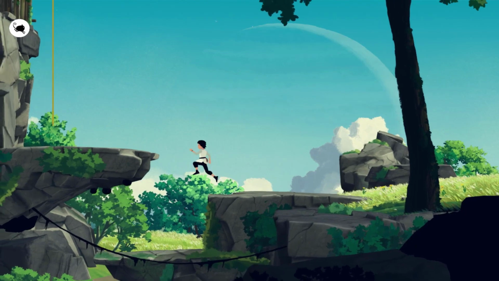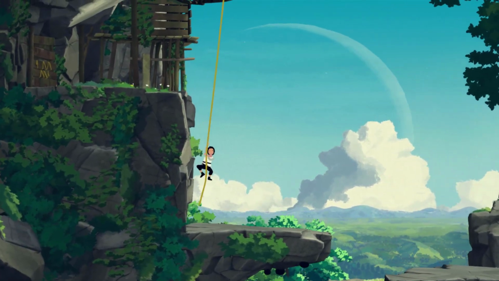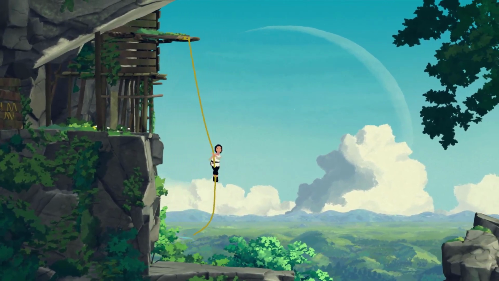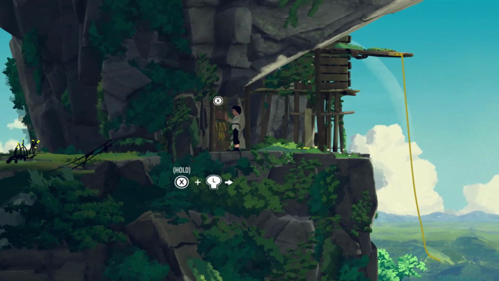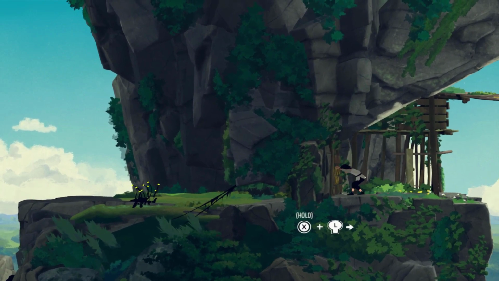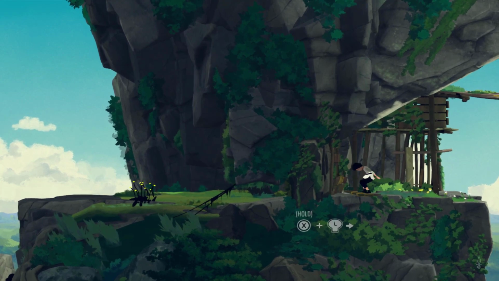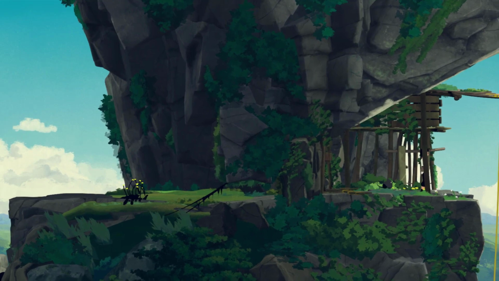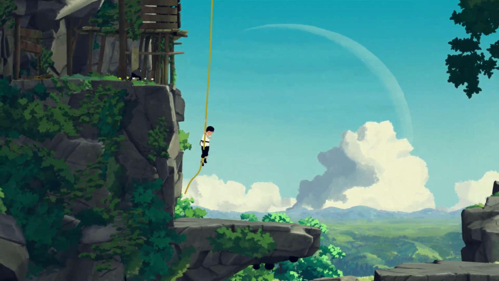Oh, there's something up on the ceiling there. Oh, it's a rope! Can I swing back and forth? Ah, okay. Oh, gotta hold. It's adorable. Yeah, just automatically grab the rope. That's actually quite awesome.